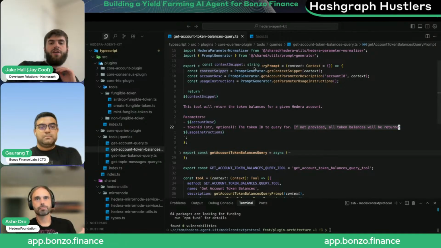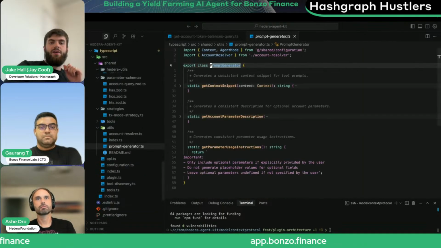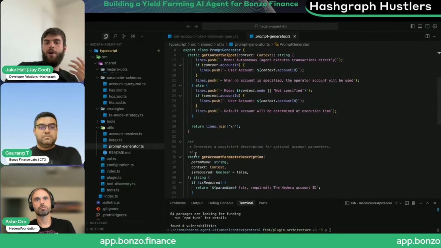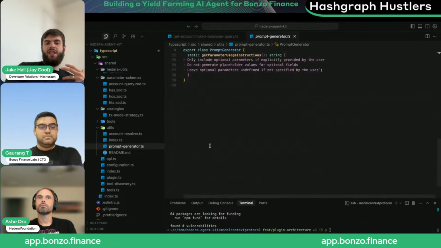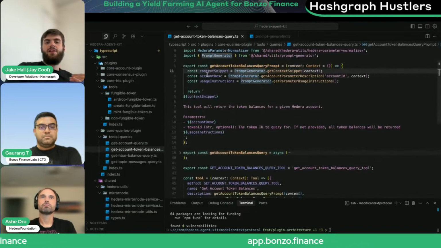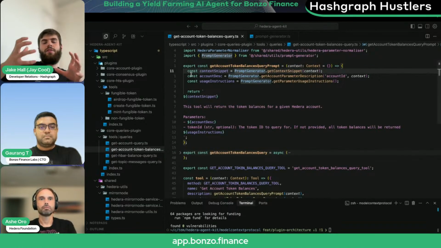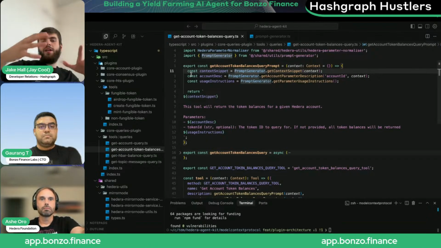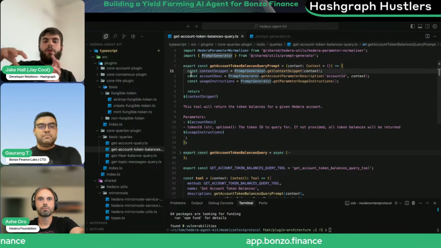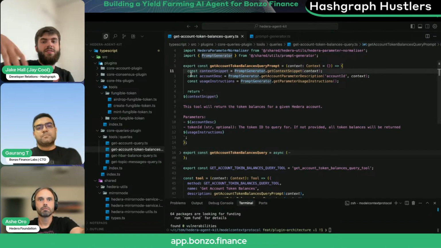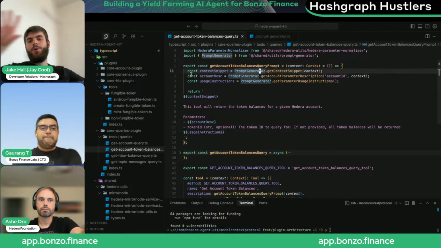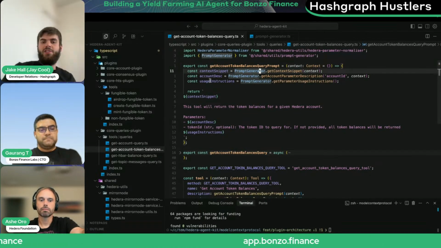And we've got this quite neat little prompt generator class, which just has a few helper functions, which essentially sets a standard for how I give the LLM extra details within the context of Hedera and all of the nuances with Hedera about account IDs and whether I want to create an autonomous agent or return bytes agent.